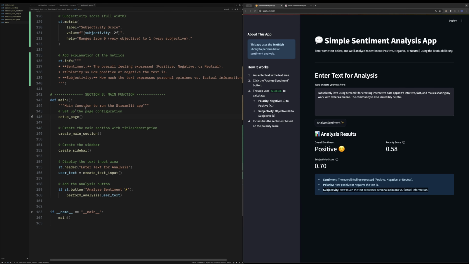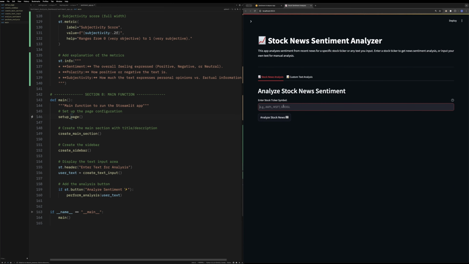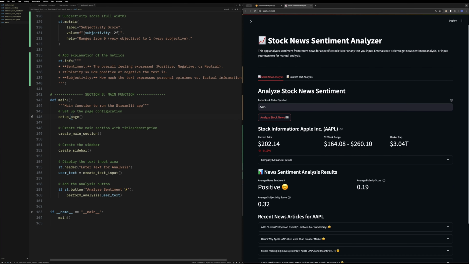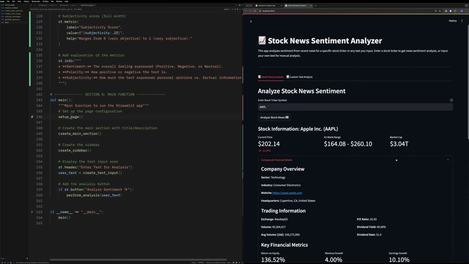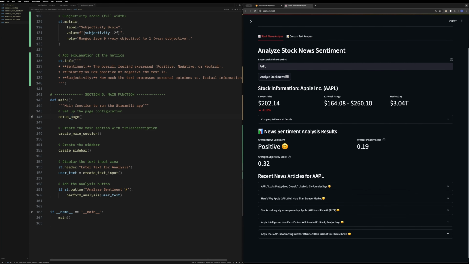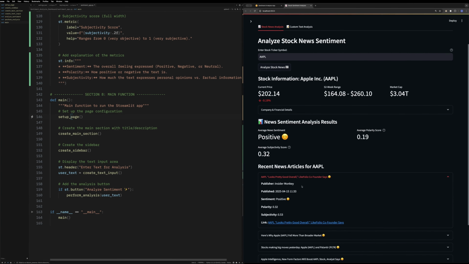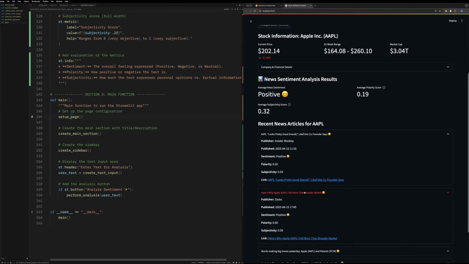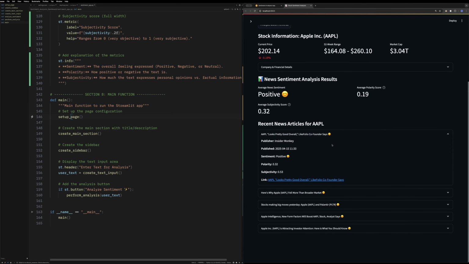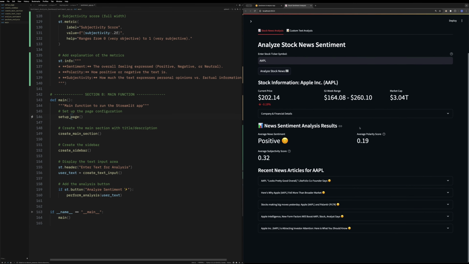If you want a sneak peek of the stock sentiment analysis app thus far, I have it running as well. Here it is. What it will do is you'll put in a ticker like Apple, run sentiment analysis. It will give you some information on it, grabs a bunch of information, tells you if it's positive or negative, gives you the articles it's using. Currently, it's not actually going to the link and scraping the website. It's just using the title. I will change that before I actually make the video. Hopefully I will change that. We'll see how much work I want to put into it.